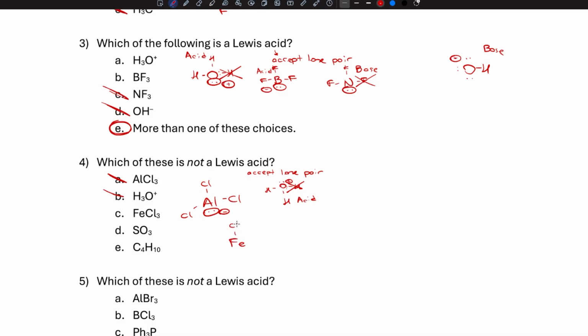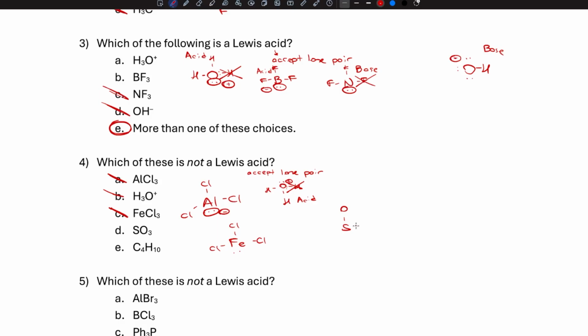FeCl3. Again, iron is kind of weird. This is not fully covalent. We shouldn't draw a Lewis structure for this technically, but just to conceptualize it, iron is a metal. It's not a non-metal, and so what can actually happen is that it definitely could accept another lone pair. Metals are like that, so aluminum is like that as well. And so iron can definitely accept another lone pair, in which it just goes down in oxidation state. And so it definitely is also a Lewis acid.